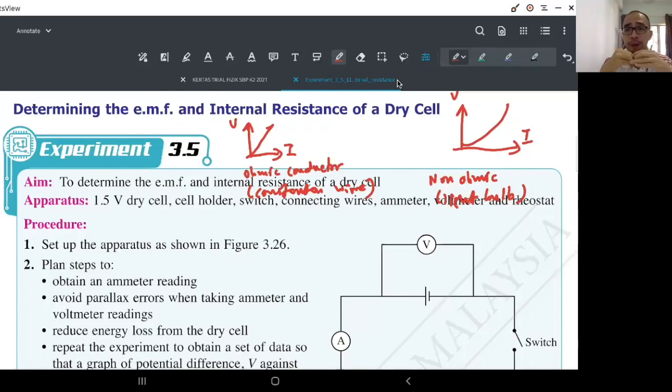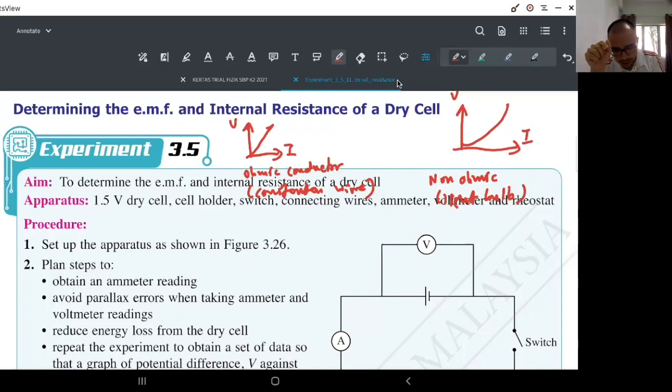So even if you get a perfect graph, 0.1 to 0.5, but your teacher gets 0.1 to 0.3, for example, you will be penalized for giving the wrong answer because you're not following my graph. So do not memorize the values, but memorize the pattern, because the pattern cannot change. If it is an ohmic conductor, straight line. If it is a non-ohmic conductor, it is a curve.